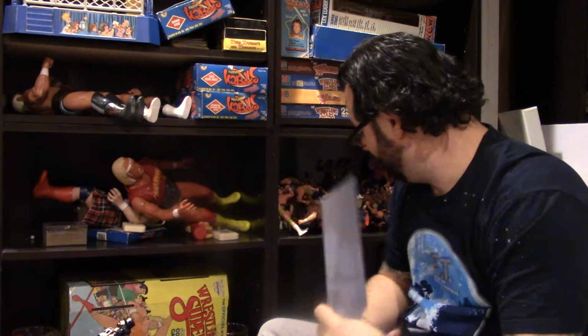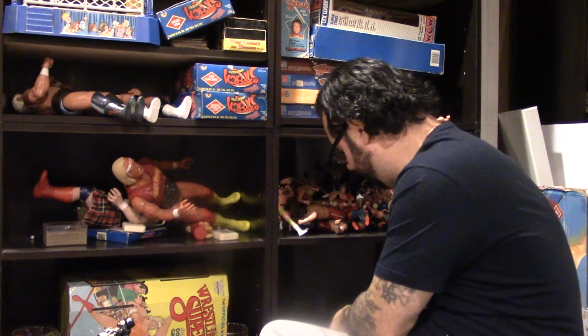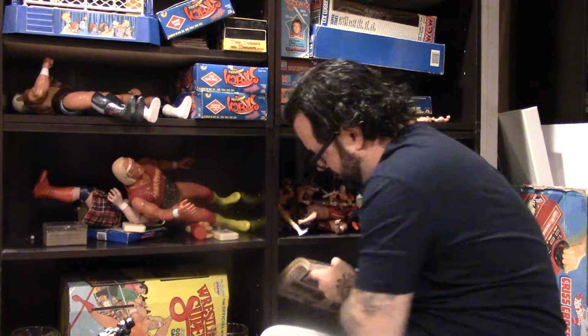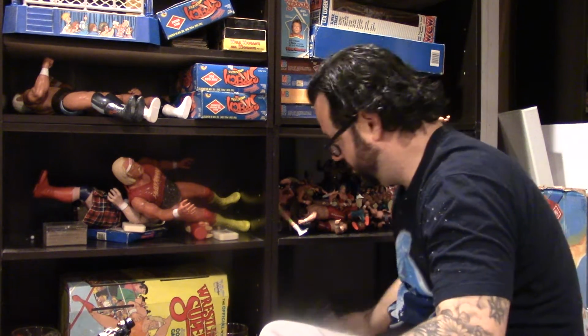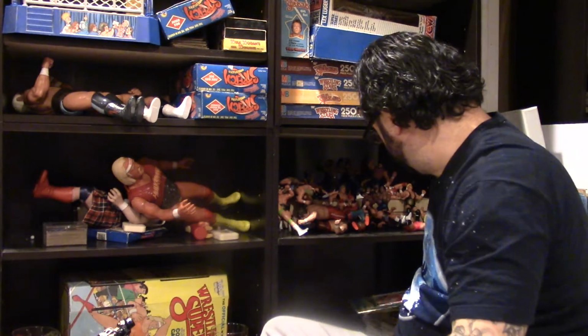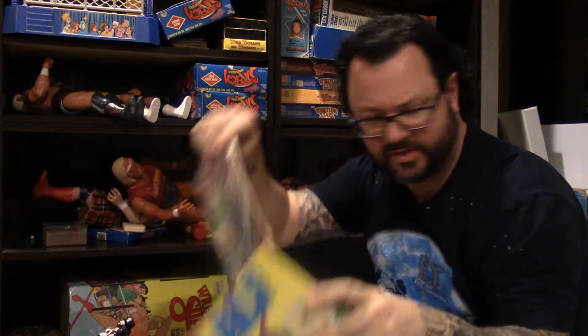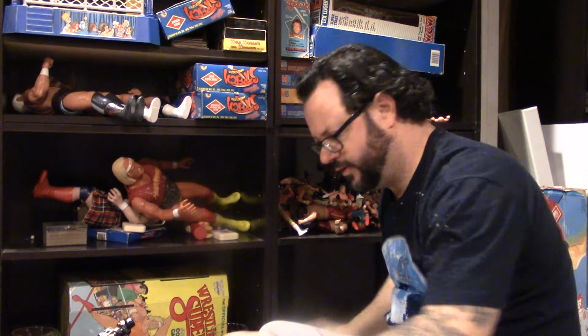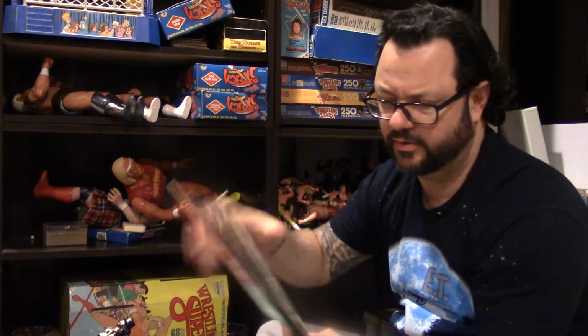I have a Jake the Snake Roberts autograph photo that somebody sent me. That's awesome. But I just can't display this stuff. It's just too much. Night Before Christmas, more G.I. Joe comics that I already have, so we'll get rid of those. Some Elf comics, some Sectaurs comics. Some card backs that I don't think I'm going to keep out. Yeah, I'll put these away. Card backs, they just take up space.